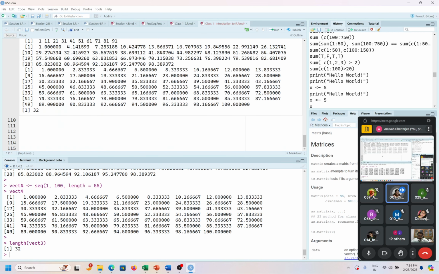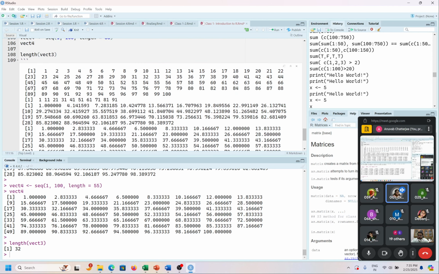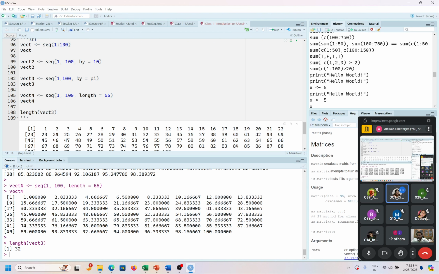Sir, sorry to interrupt. The length function makes the vector of that length between that range, right? If you put it inside the sequence function. Yes, yes. The length gives, suppose sequence 1 to 100, length 50, so it will have output of 50 vectors, like 50 components in an array. So we don't say array, we say vector in R. But yeah, you're correct.